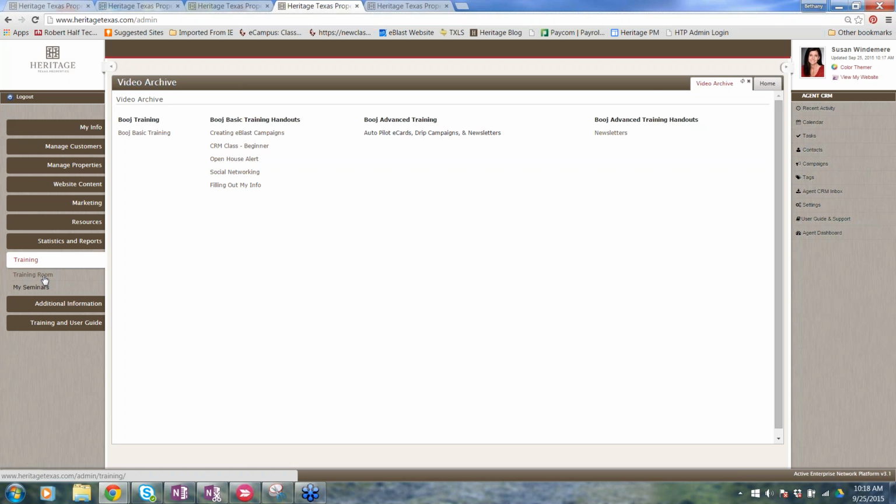So we're making our own materials so that it'll be exactly the way we have it set up and it won't cause confusion. But feel free to use those as well until we get ours completely populated. Actually, I would not use them because of that. Okay, but is that training and user guide specific to Booge, or is it other generic training throughout Heritage? No, it's specific to Booge. They're materials that Booge made.